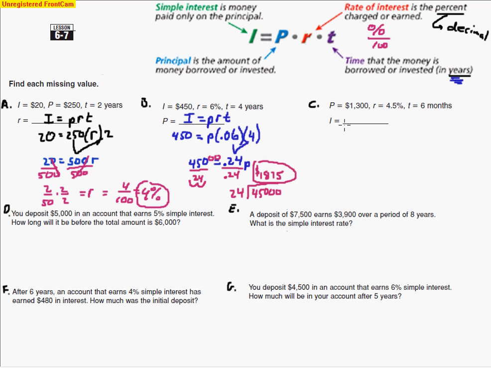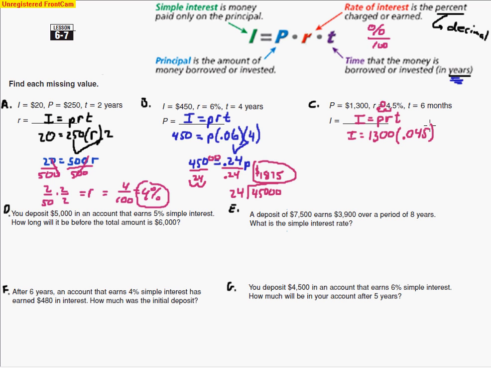Well, on this next one we're looking for I. When we look for I, we've got our formula already set up for that. So it's I equals PRT. We're just going to substitute the numbers in there. We're looking for I this time, so we don't know that, so I'll rewrite that I in there. And it equals the principal. Well, the principal was 1,300 times the rate, which we need to change to a decimal. Remember, you're moving that decimal back 2 spaces. And so you got to add a 0 there, so it's going to be 0.045.